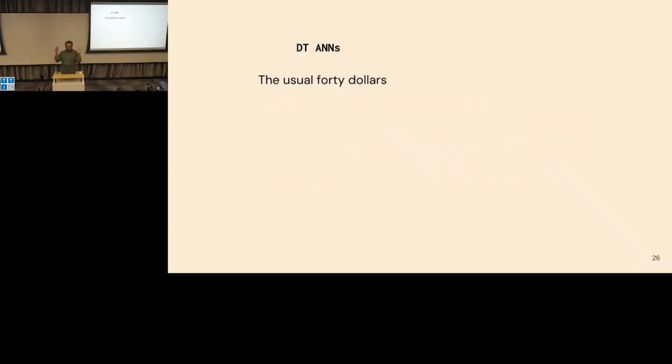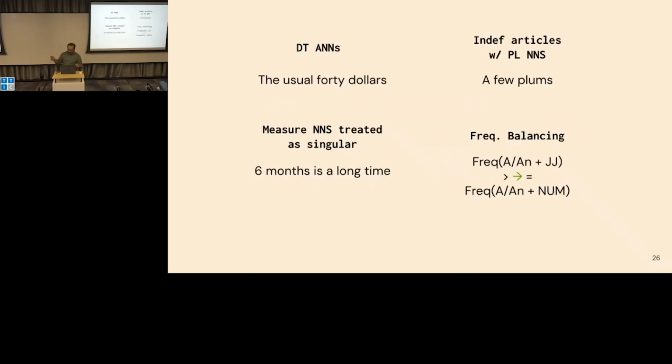So in particular, we looked at 4 different hypotheses. The usual "the", which is just any determiner. So the models could just be using analogy to say, okay, if "the" works, then "a" could also work, because if you say "the ball", you can also say "a ball". That is not a surprising analogy. Then there are indefinite articles like "a" with plural nouns, so "a few plums", that do not necessarily contain an adjective. Then there are these measure noun phrases like 6 months, 5 minutes, few days, "5 miles is a long time", where you're treating them as a singular unit.